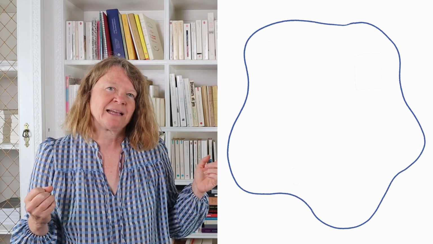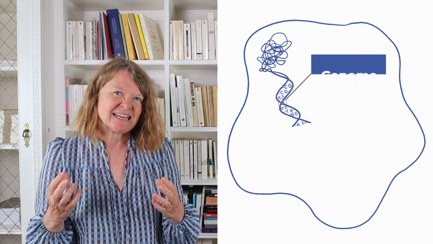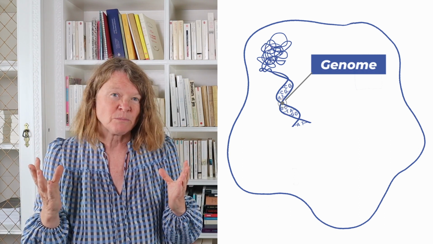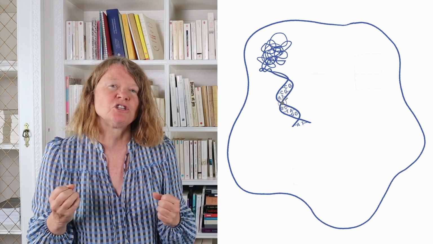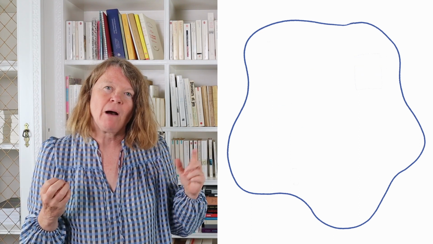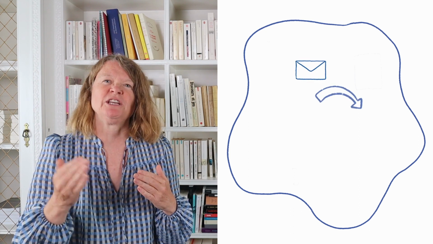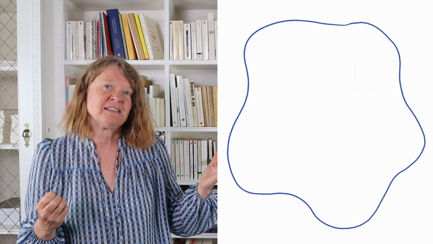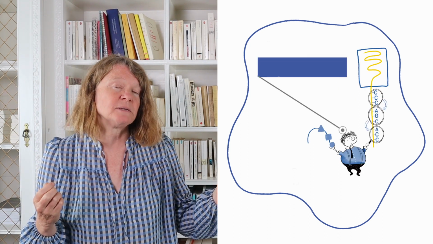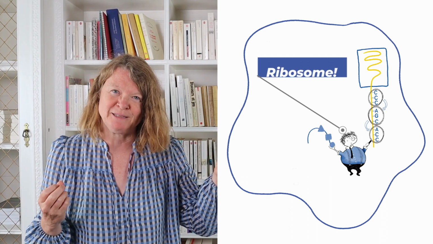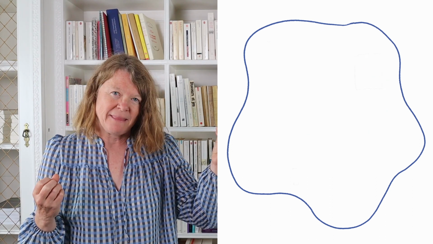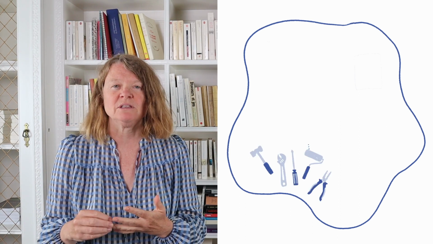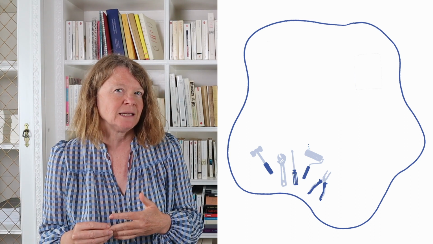And now let's put these crucial things inside. So the very first thing that we're going to add is a genome, and that is a massive book of instructions. So all the information that the cell could possibly need is contained within this genome. The second thing are messages that are going to fly out of the genome that just carry individual instructions. The third thing are the cell's key workers, and they're called ribosomes, and their job is to trap these messages and read them. And they use the information contained in the message to build all of the tools and the machinery and the spare parts that the cell needs.